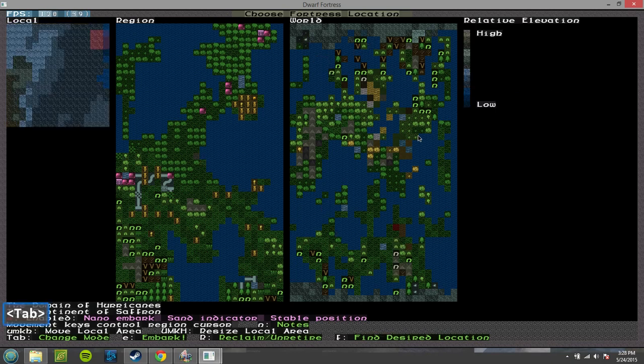Let's hit tab again. And as you can see, relative elevation actually changed the map on the far left to show us elevations. If we look at this graph, low is blue, and the lighter it gets, the higher it is. So here are some mountains. If you follow my cursor in the local view, here are some mountains kind of going down elevations. Here's maybe another set of mountains, but not quite as high. Then we get down to almost sea level, and then we get here to sea level. The red is where I'm going to be, right here.